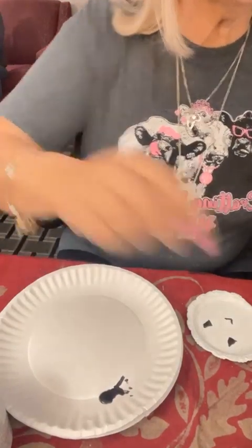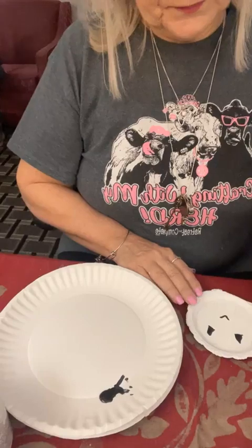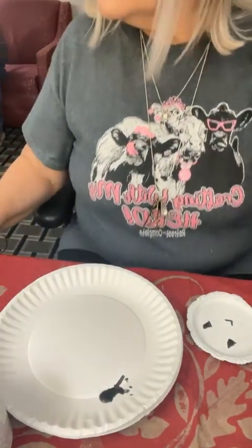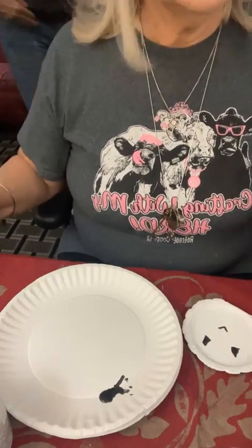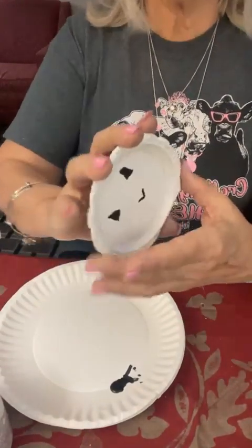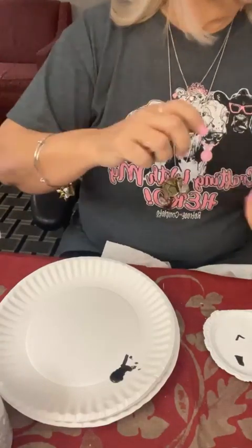I am not liking these brushes — they're too thick. We even had a pretty sunset but it was behind us, so I had to try to catch it in my rearview mirror. Would you see the smallest brush you can find for me over there in the brush container? Now I'm going to do her little glasses that she has on — her sunglasses. They're going to be a light pink, and then they're going to have little darker pink places in them to make them kind of look like leopard. For these tiny things, I would not recommend a Zen brush.